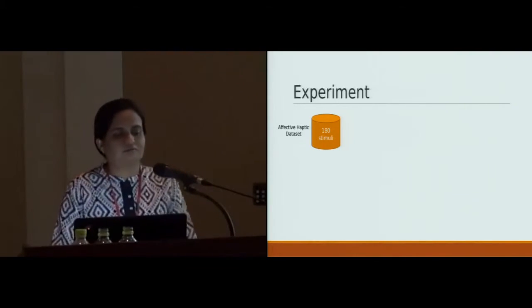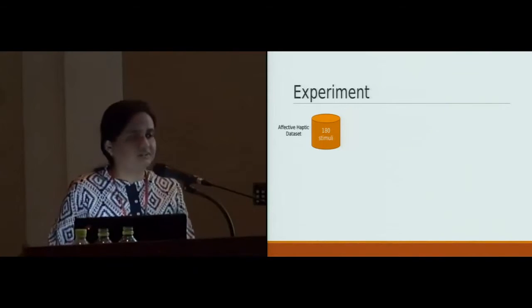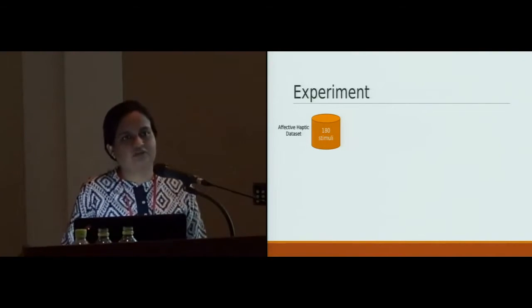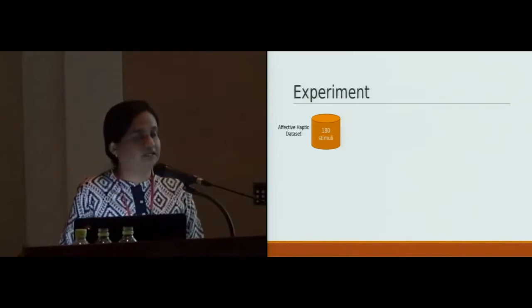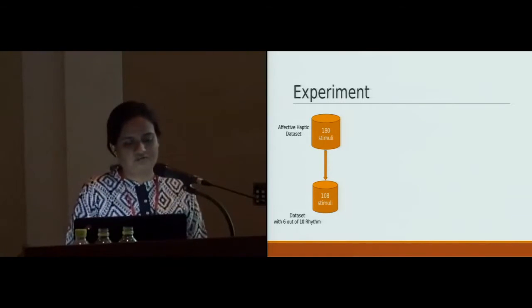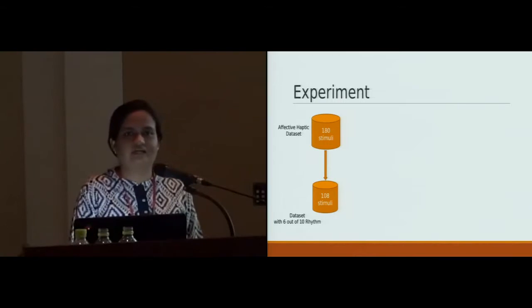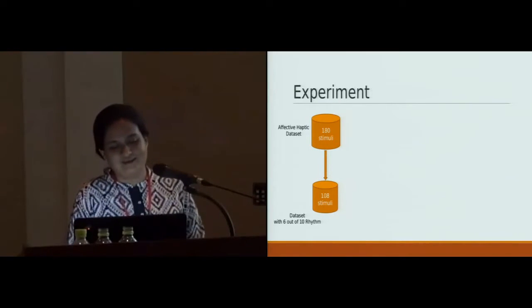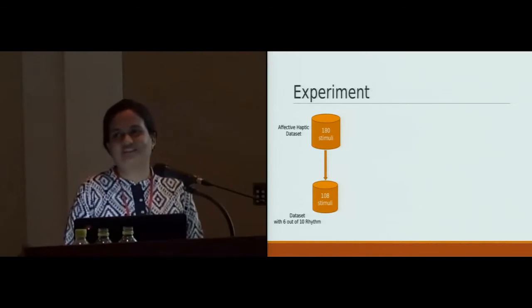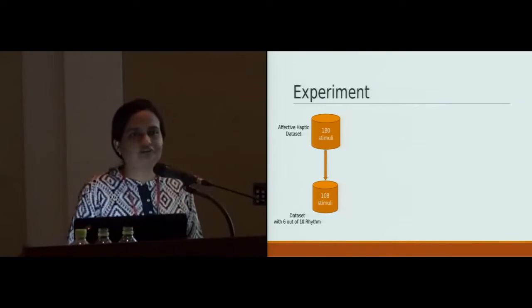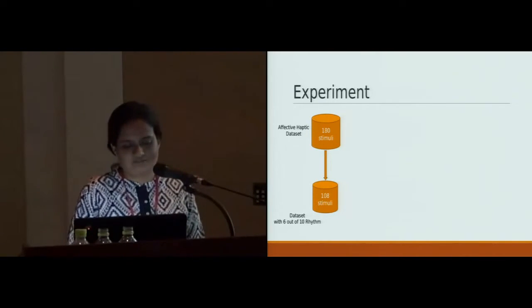So we took our initial affective haptic data set. Initially in my results on haptics, I said rhythms were not a significant parameter affecting the haptic ratings. So we chose 6 out of the original 10 rhythms, because by this time we had gained a reputation of running very long experiments. We had to bring participants into our lab. So we cut down and chose 6 rhythms out of 10 rhythms.